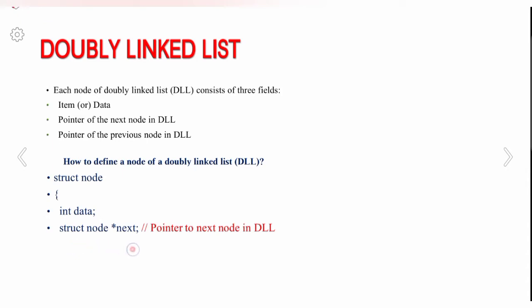Okay, struct node star next, that points to the next node in the doubly linked list, and struct node star previous, that points to the previous node in the doubly linked list. So we are defining two pointers here in the structure. Here the only one extra pointer we are adding in the doubly linked list is the previous node.